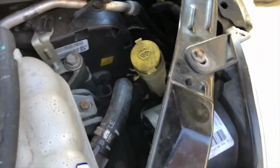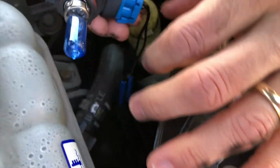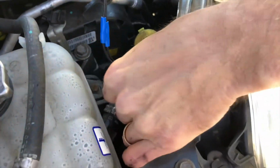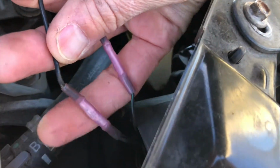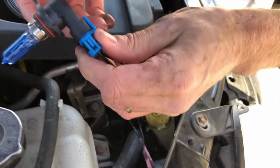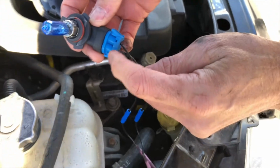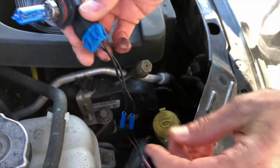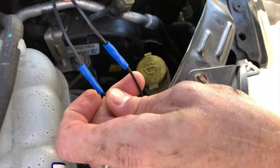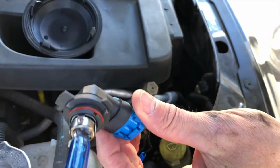Put that aside carefully. So now we have access to the bulb, and I want to show you what we did here to fix this problem. Apparently, I looked it up online, it's a problem with Fiats. The manufacturer makes the connection right here. Zoom in here, they have the connectors for the lighting. What happened was the previous plug for the light bulb was charred black. The carbon made a bad connection, so it didn't work. So what we did was we cut it here, put some connectors on, bought a new connector for the light, put it on, and it works good.